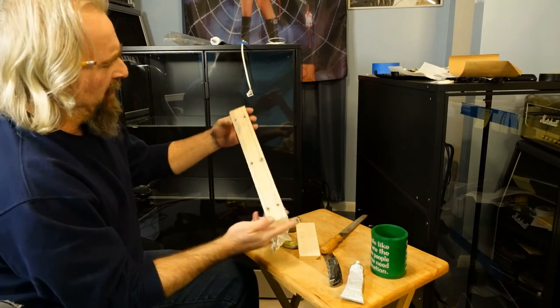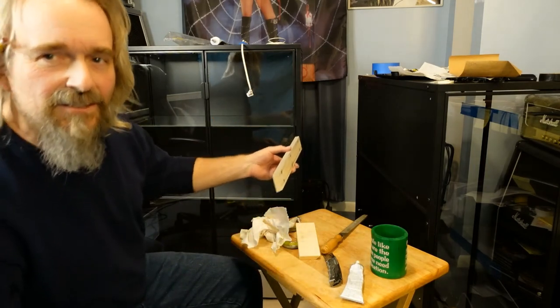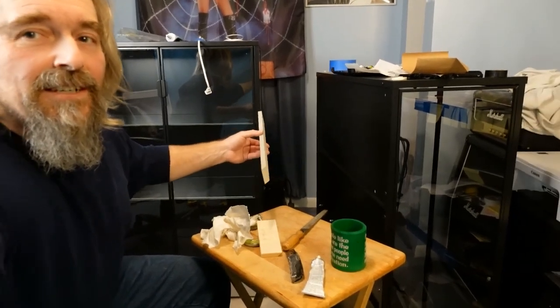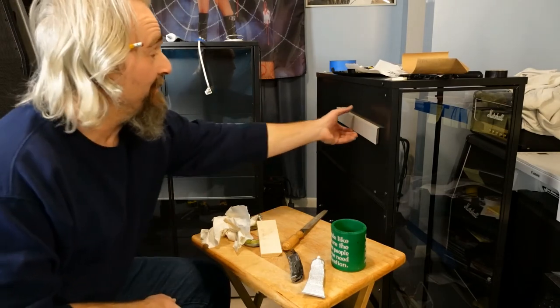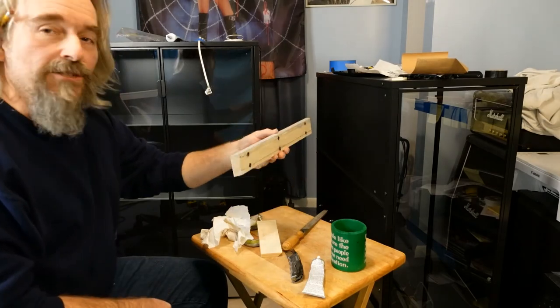As you see, I have all six of them now. Can you see? Let's look over here just to the side. There you have it. That's a pretty good grip. And that's how we're going to put these trim pieces up.